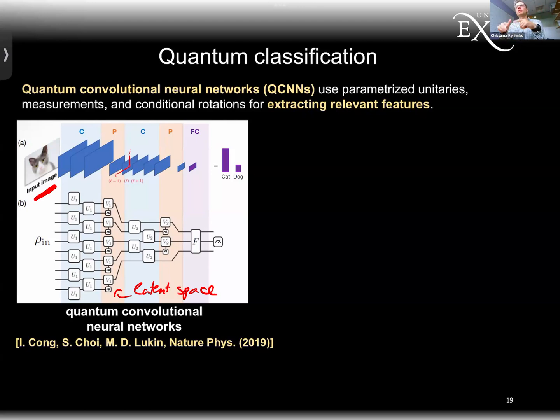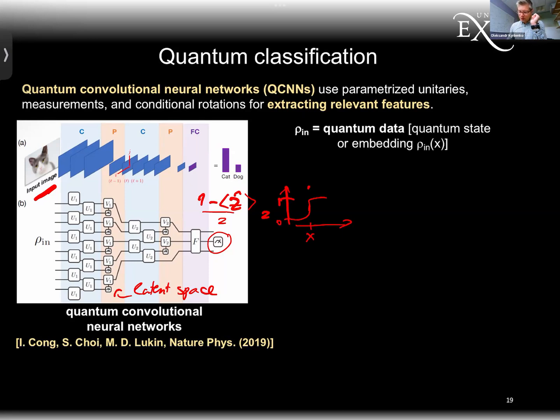Then I apply another convolutional layer to make the model more complex, a pooling layer, and at a certain point I will get just a single qubit expectation value that by probability can do just cat and dog. The reason why it's only one qubit is because if I take the expectation value of z, it's between 1 and -1. So I can do 1 minus z over 2, and that becomes the probability. So it is a function between 0 and 1. And if I manage to find this, the critical point, that will give me an answer.